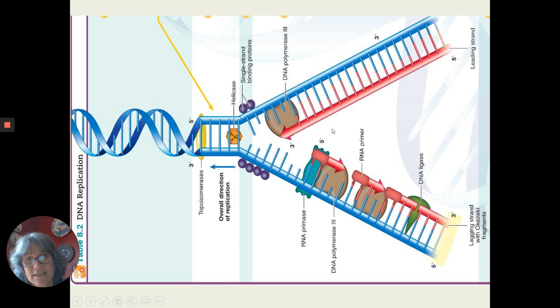It uncoiled and then separated it out by unzipping or clipping the hydrogen bonds between this nitrogenous base and its complement. So helicase starts down here, runs up and untwists and breaks apart the molecule. Here's my original strand. Here's my other original strand. I've separated them out.